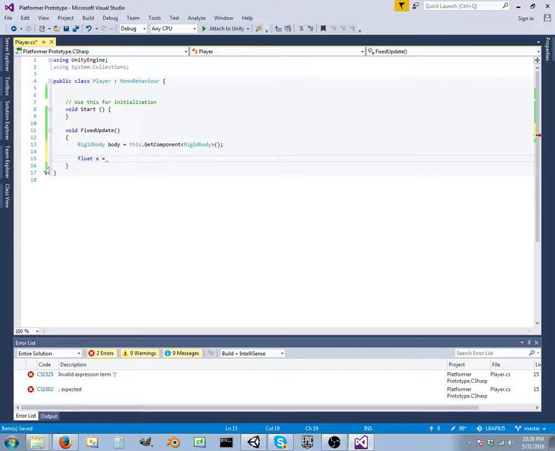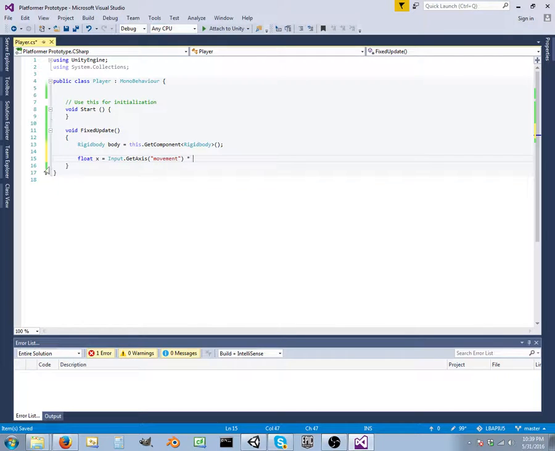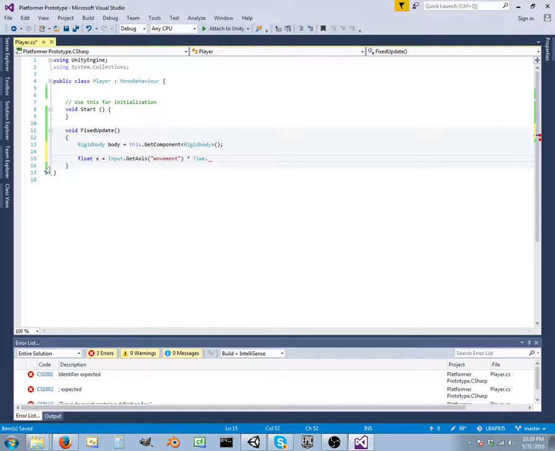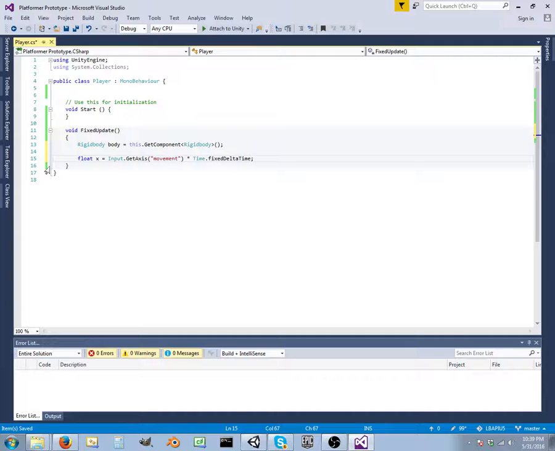Okay, so x equals input dot get axis. This will be movement. And we're going to times it by time dot fixed delta time.